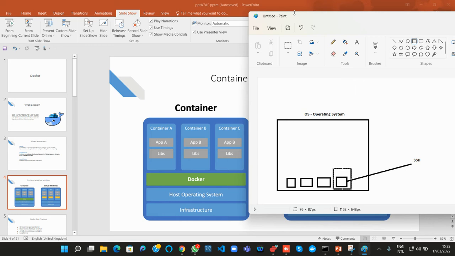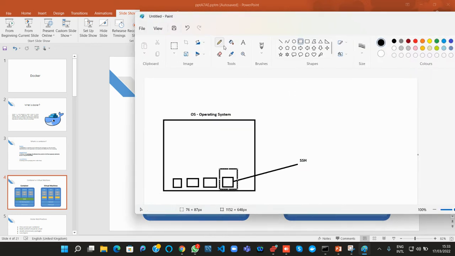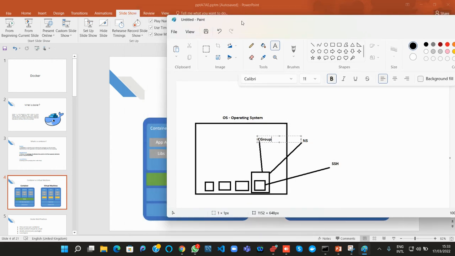And this sandbox is going to be allocated a namespace and also a cgroup. A namespace is just for classification, all right? Then we have a cgroup. The cgroup is responsible for allocating resources to containers in Docker.